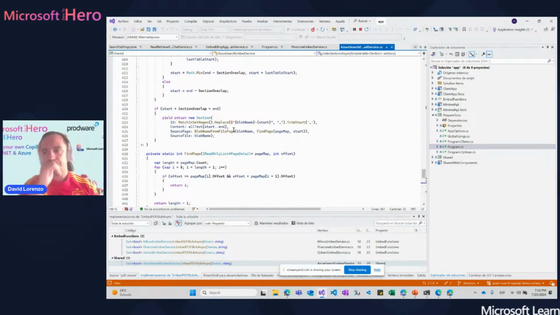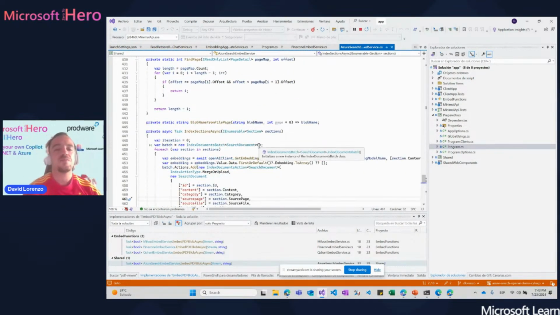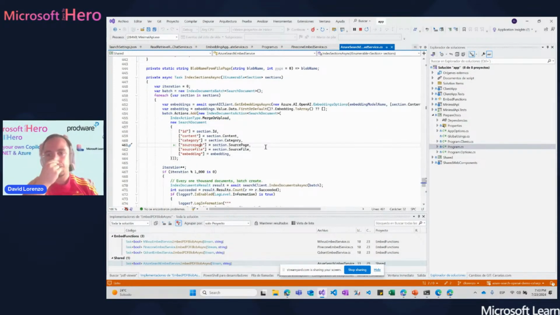The chunking process is not very optimized. It's a simpler chunking process just to show you the result of the application. In a real scenario, there are a lot of chunking approaches. I like one named semantic chunking very much, because you split the documents by sections and subsections, and then you keep a correlation between the parent and child sections in Azure AI Search.